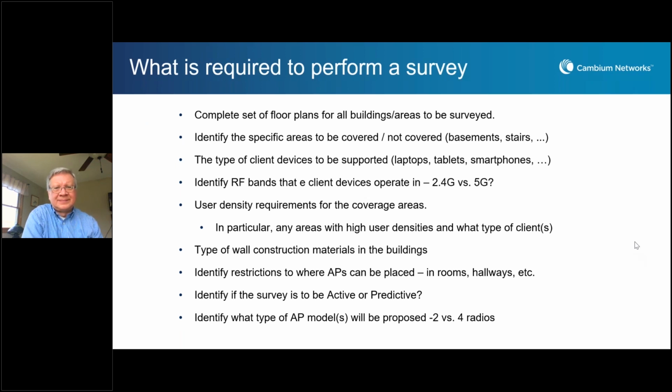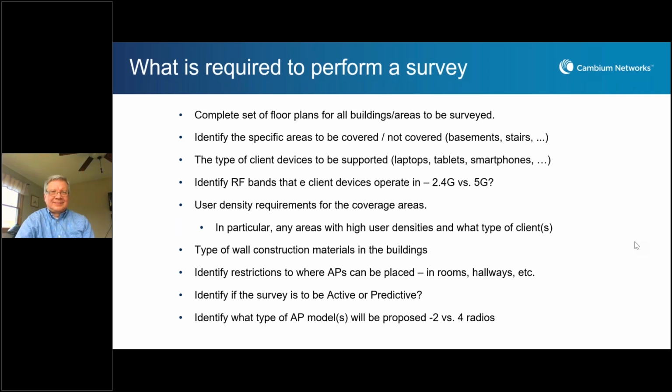So what's required to perform the site survey? You need a complete set of floor plans. And you know what? I've seen people use pictures of fire escape plans. Those work. But you're going to need to take that floor plan and import it into your Wi-Fi designer tool. Identify the specific areas that need to be covered.